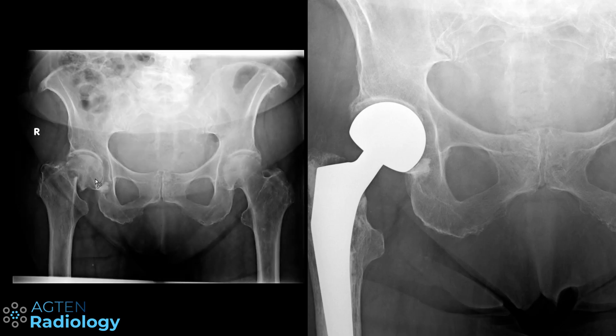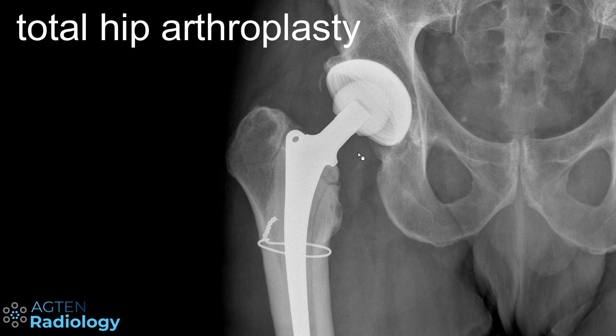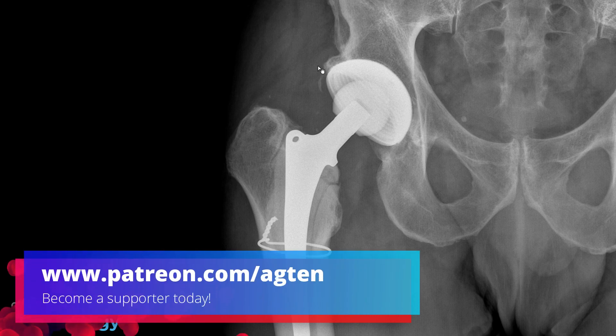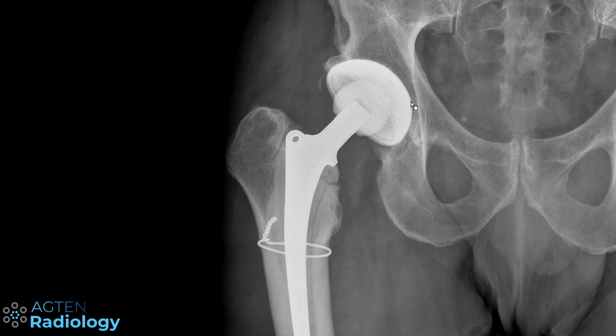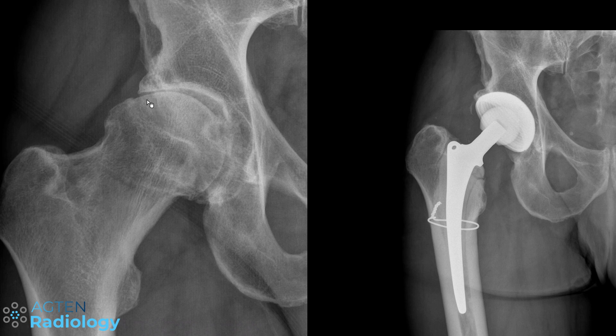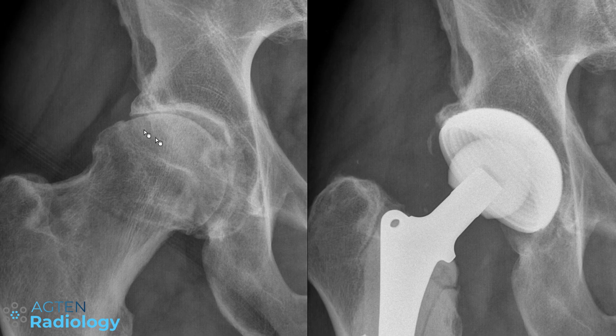We can go back in time and see that there was a fracture. This next case is a real total hip arthroplasty: the femoral side is replaced with the stem and head, but also the acetabular side is replaced with this cup, which is nicely aligned with good inclination. You don't see the subchondral line anymore because this cup is pressed into the bone — there is no articulation between the cup and the acetabular bone. These are most often done in the setting of hip osteoarthritis, as you can see here with joint space narrowing.